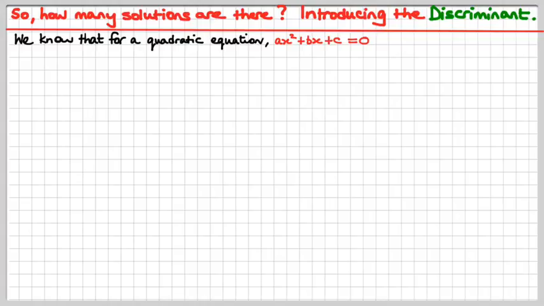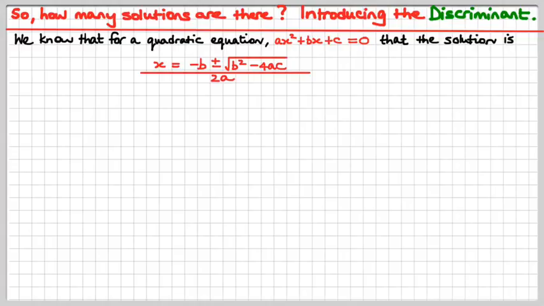Now, we know that for a quadratic equation ax squared plus bx plus c equals 0, if we use the quadratic solution for that, guys, we know that x is equal to, now just don't worry about that little bit of a dividing line there, that shouldn't be there. It should say that x is equal to just this bit over here. It's minus b plus or minus the square root of b squared minus 4ac over 2a, and I do recommend that you learn that off by heart, okay?